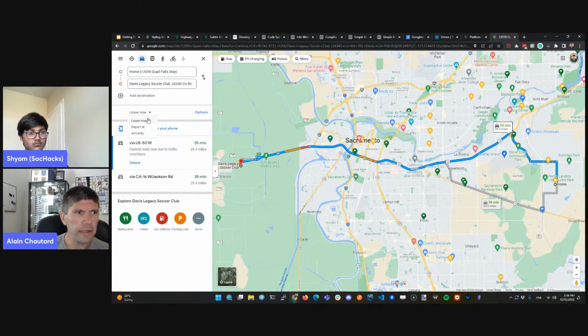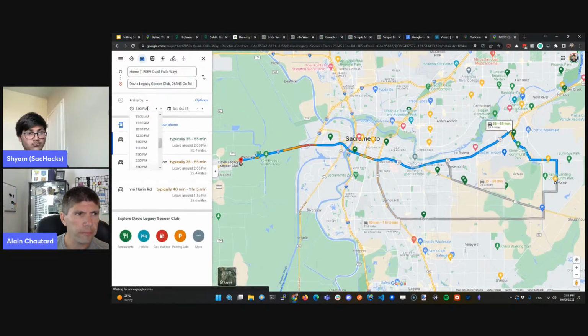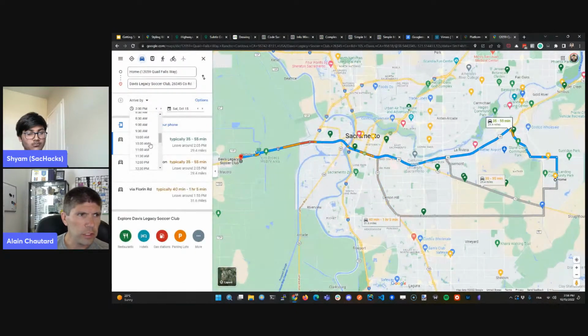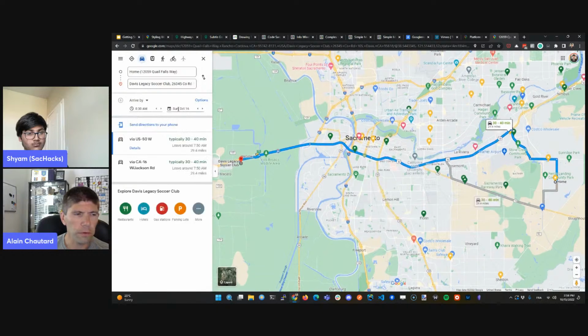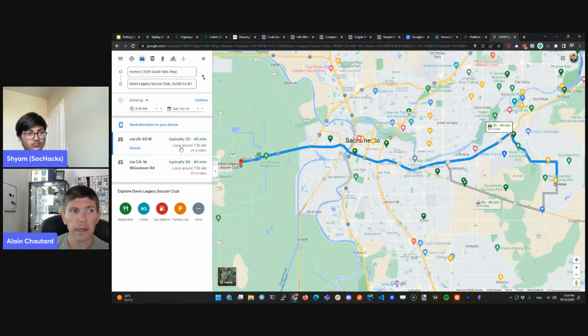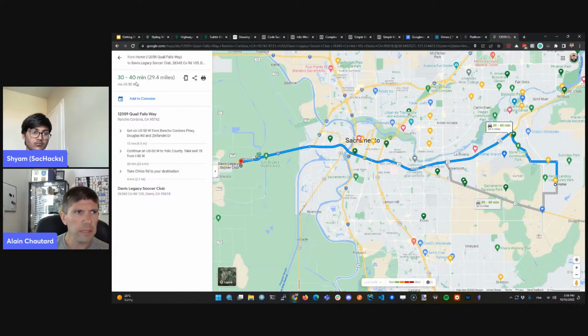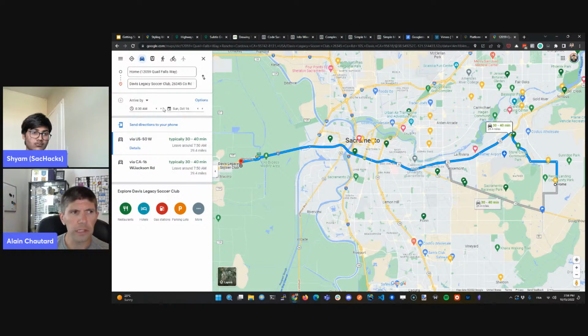So you can use that and say arrive by, and I would say I need to be there by 8:30 a.m. tomorrow, right? And it would tell me leave around 7:50 a.m. to be there on time because the traffic at that time typically takes about 30 to 40 minutes on average. And based on the time of day, these estimates would be different.